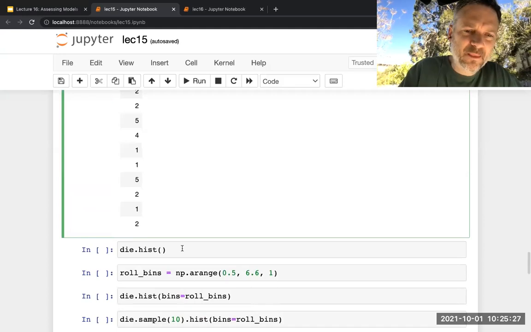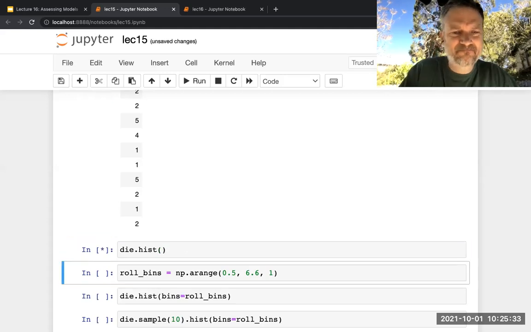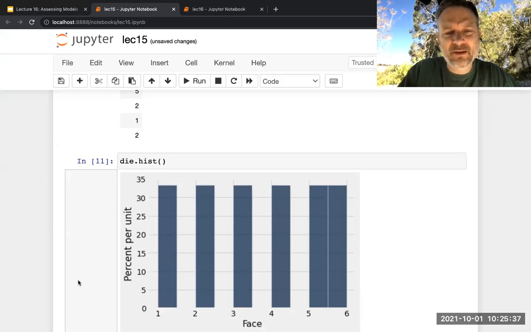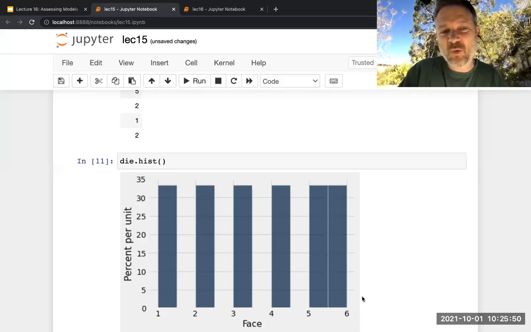Okay. So let's look at first at the probability distribution. This is the probability distribution. The display looks a little funny, but what we can see is that each number 1 through 6 has the same chance of being selected.